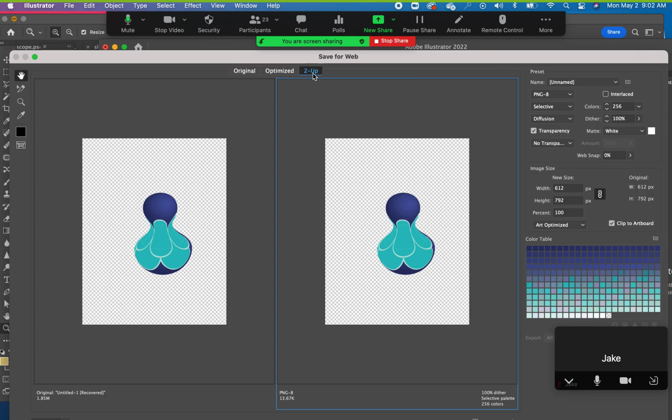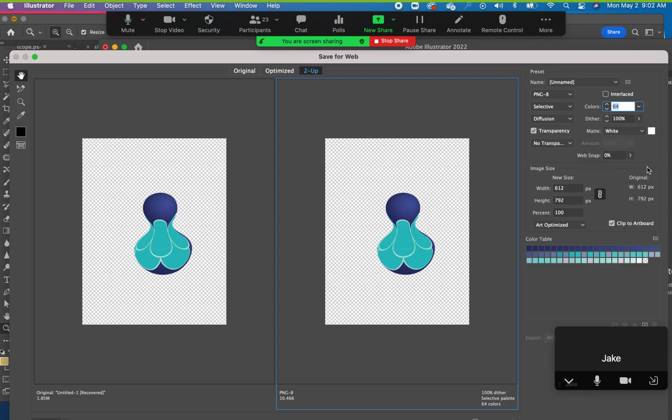Also, remember, in this interface you can do only up to 2 up, versus in the Photoshop one, you have 4 up. Not that it matters dramatically. What it shows you here is that my file size is 1.8 megabytes. If you go with a PNG, and you can see the quality is pretty much the same, you're going down to 13K at the maximum color, 256 colors. I could probably reduce the color and make it smaller. Let's try 64. Yeah, 64 is just as good, and it's 10K now.